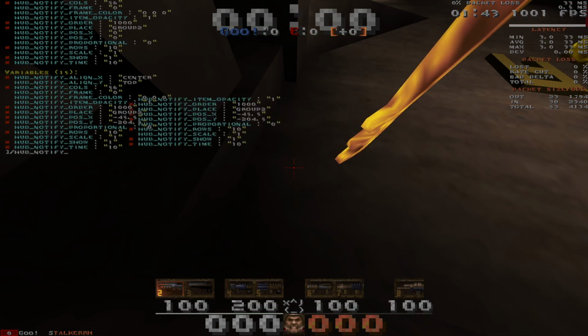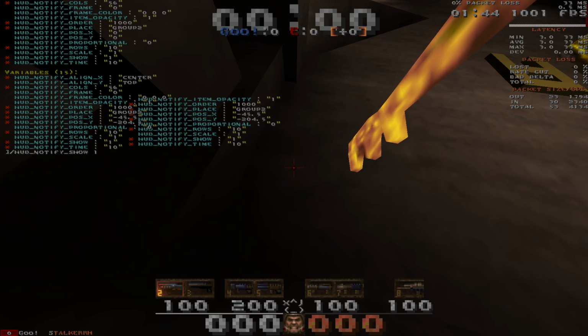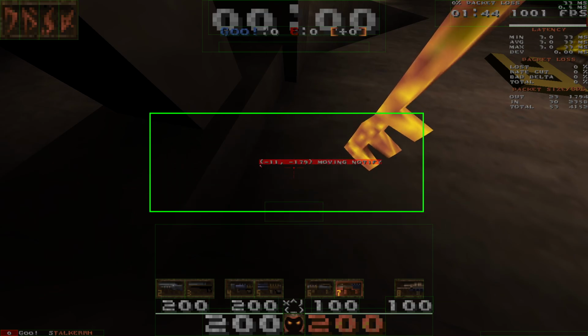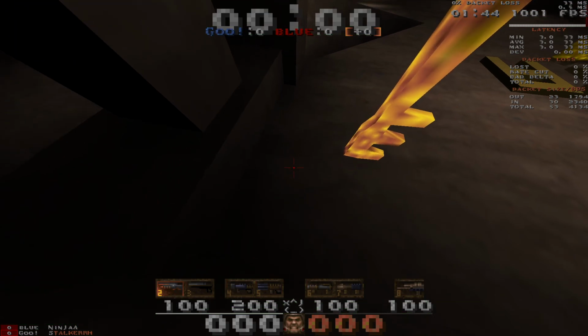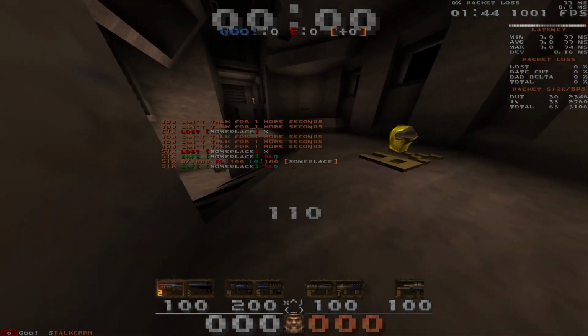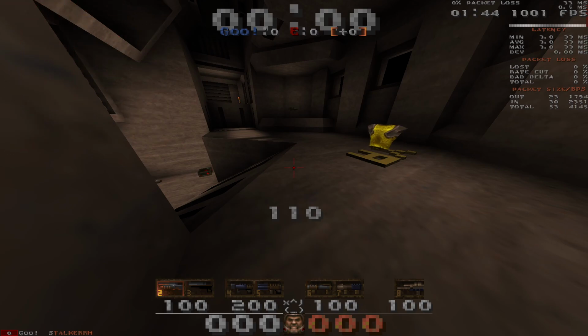HUD notify show 1 to enable it in new HUD, and then you can move it wherever. You can have it even dead center of your crosshair, and this means all your messages will be on top of your crosshair. Isn't it beautiful? Yep. So that's it.